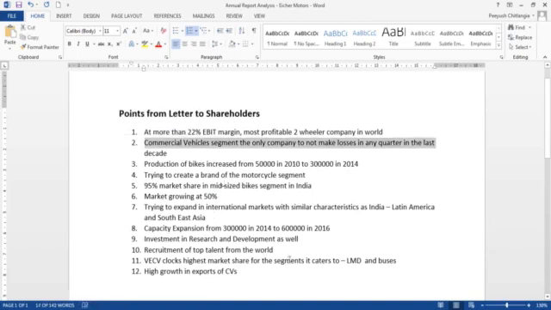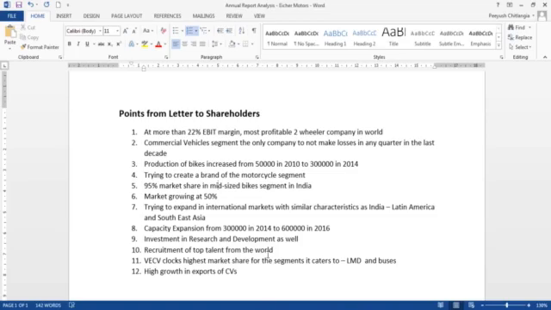But from this letter to shareholders, we have been able to find out all these relevant information for us when we are trying to analyze a company and its data points. It's an important yardstick for us to gauge sometimes what developments a company is going through, what are they trying to expand in. And it gives us a benchmark to compare it with, let's say, other companies, whether they give this information, whether they do not give this information. In itself, it's good to know all this about the company, which probably we did not know before the start of this exercise. So purely by going through this particular letter to shareholders, we get a fair bit of information about what the company is doing, what the company is doing well, what it is not doing well, and how it's planning to go ahead in subsequent years and quarters.